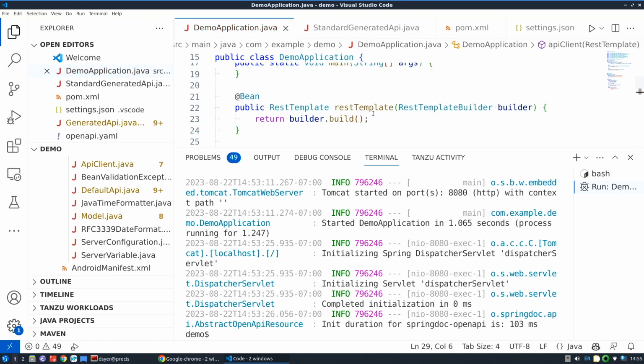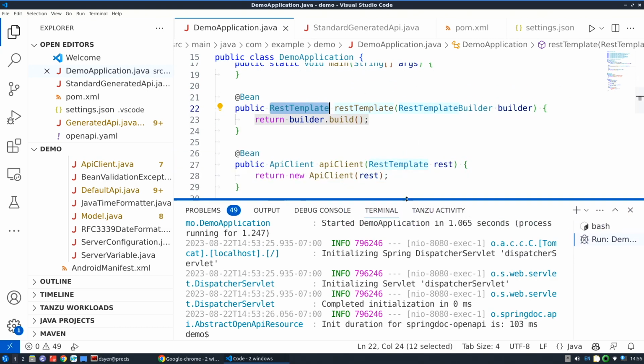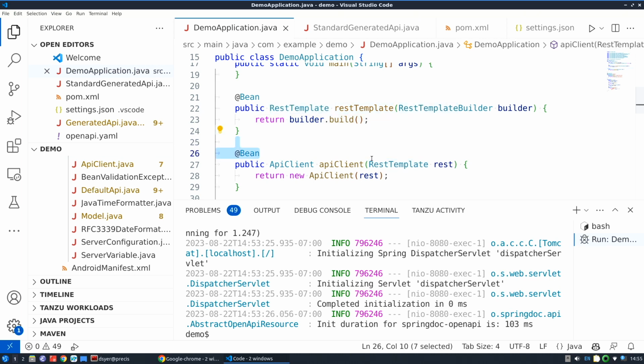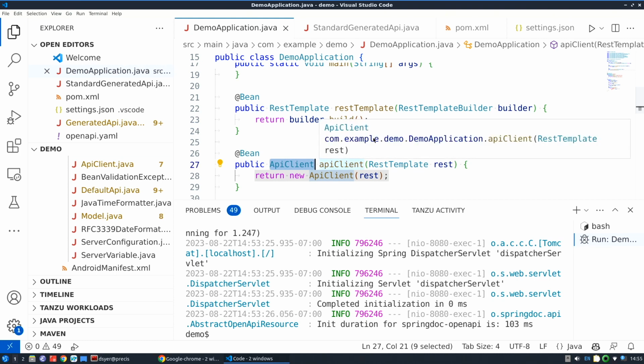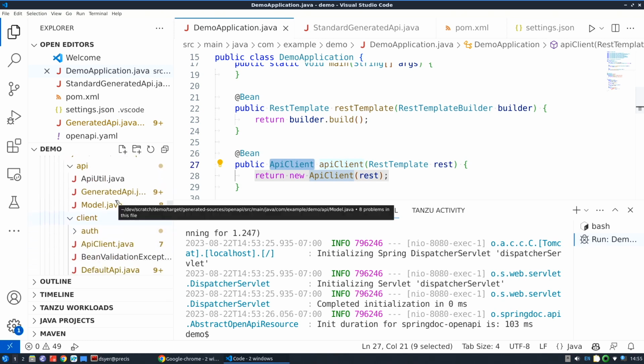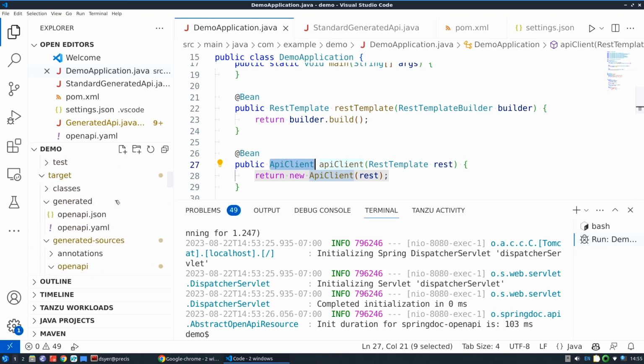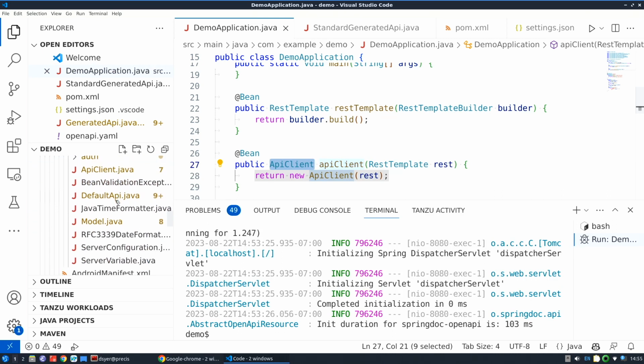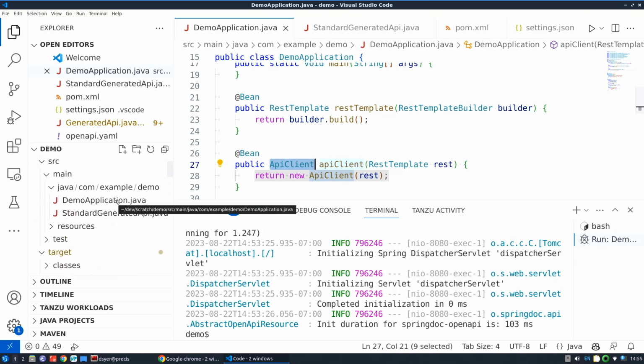So it needs a REST template because I asked it, if you remember, I configured it to use REST template in the generator. So it needs a REST template. I'm going to give the standard Spring Boot answer to where's your REST template. And then it also needs to create an API client. That's a kind of low level, just JSON schlepping thing, basically. And then the actual HTTP client, the actual sort of business client object, if you like, is that default, what is it called, default API. So let me create one of those as well.